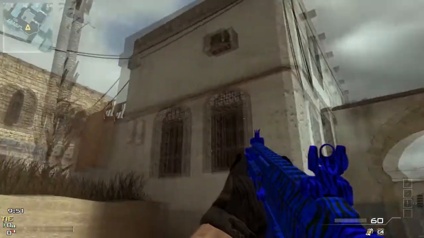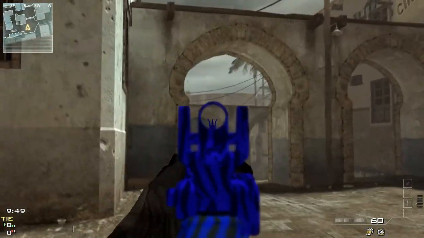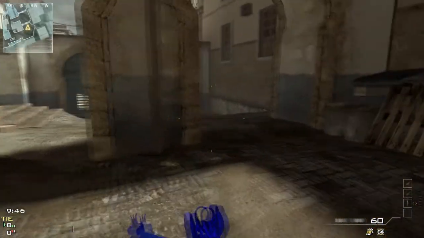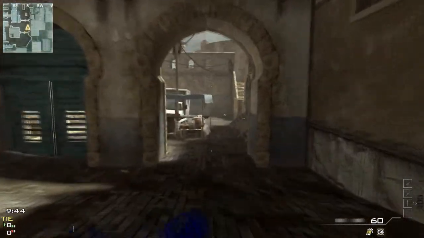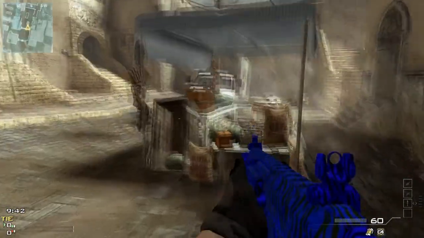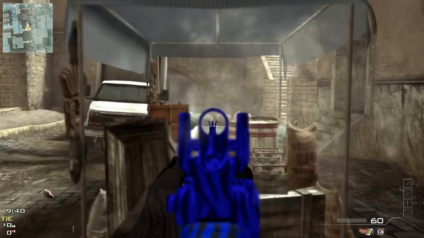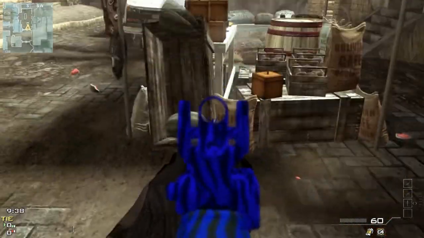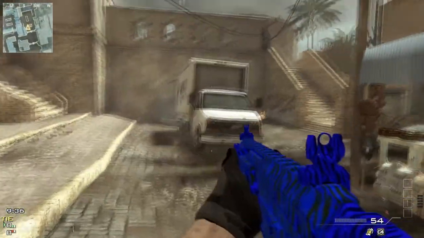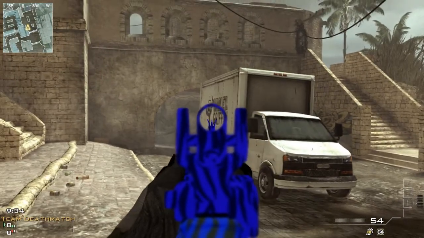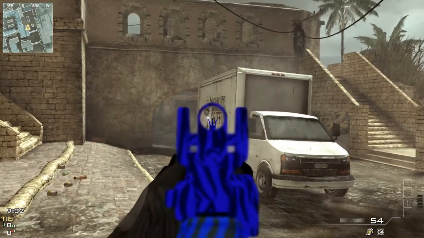Remember, there are a lot of steps to learn to make these camos. If it doesn't work the first time, it's okay. Simply throw the original file that you put on your desktop back into your game files the same way you put the edited version in. This will give you a clean slate to work with. You can make a custom camo for each gun you like to use, including some pistols.